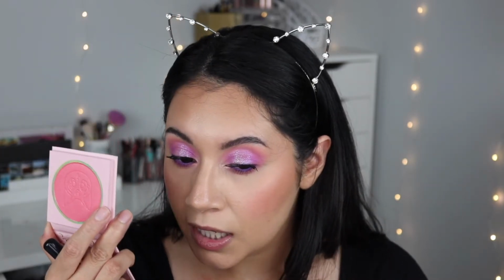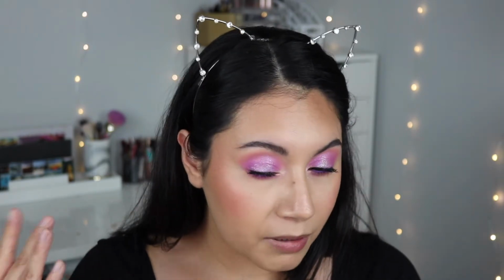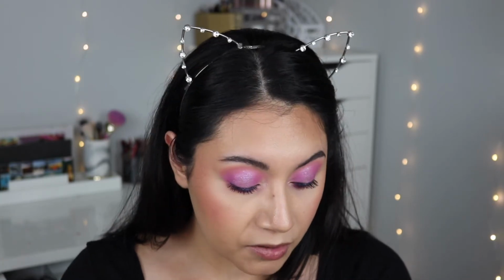I really like that there's a slight sheen to this blush, and even though it does have a lot of glitter, I don't feel like it's really sticking to my skin. Any of the glitter that is in here kind of just blends away, which I personally really like. But it is really easy to blend, especially for being such a bright blush shade. I'm still giving the other one to a friend. I think I know who I'm gonna give that one to. But yeah, I really like this one.